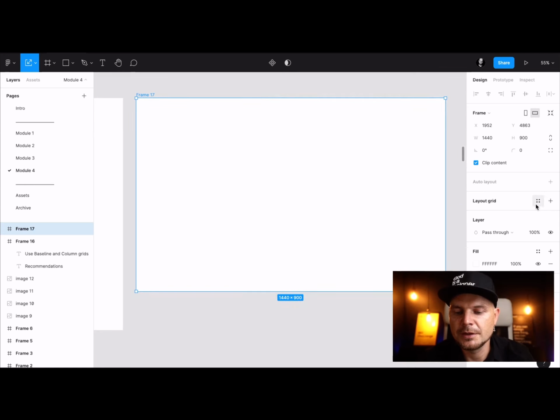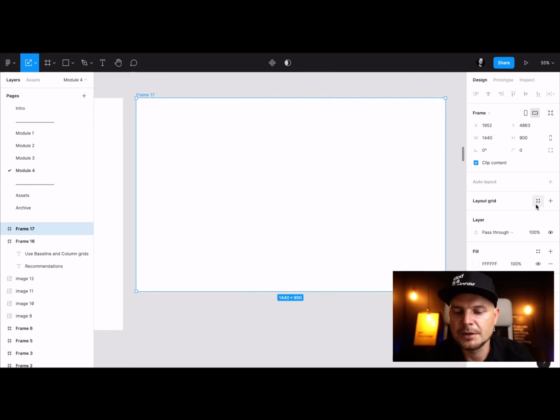Recommendation number 2: for big screens, use a 12 column grid. For tablets and so, use a 6-8 column grid.